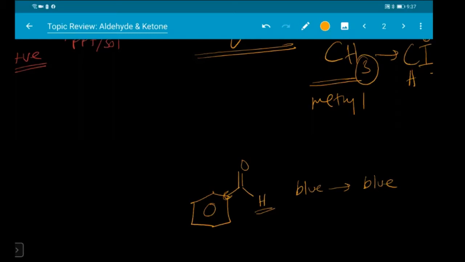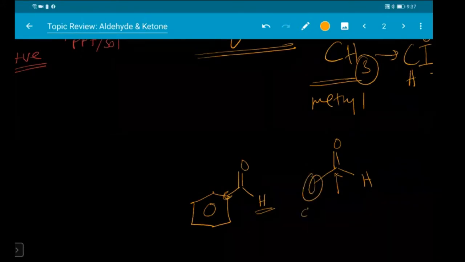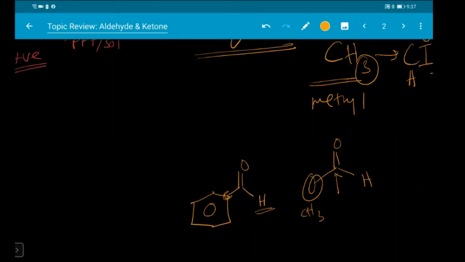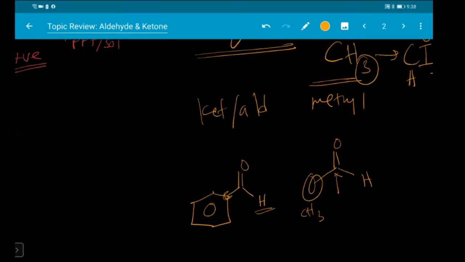Kalau saya nak bagi contoh dia ada aldehyde which is going to give positive result, I can say okay, ethanal. Alright, this is an aldehyde. As you can see here, kita ada functional group C double bond O dekat sini, dekat first carbon. Sebelah sini kita ada CH3. Okay, in this case, I would like to show you that the iodoform can be applied toward ketone ataupun aldehyde. Tapi janji kena ada CH3.